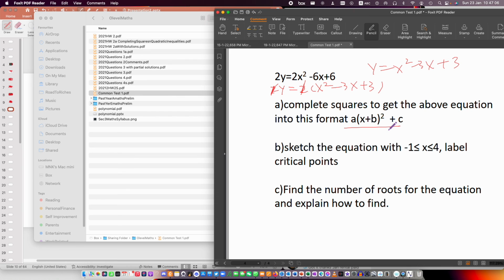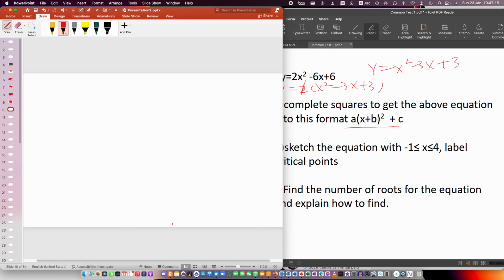Let me show you the completing square method, because I find that the comparison method, you should be able to do it yourself. So let me show you the completing square method. Because I showed you the completing square via Zoom, I'm not sure if you really get it. But now since I'm face to face with you, please see if your thinking matches my thinking. If it matches, that means you're on the right path.